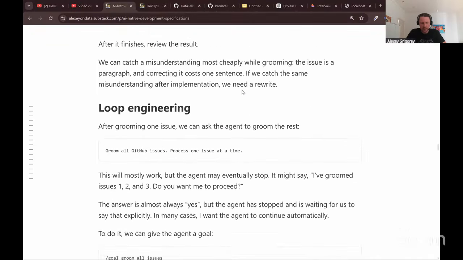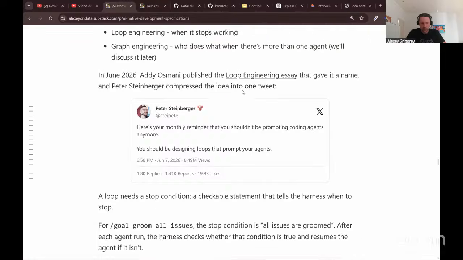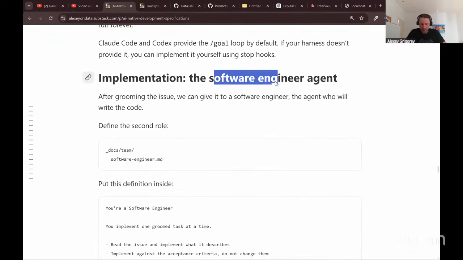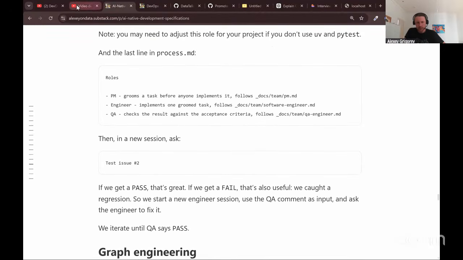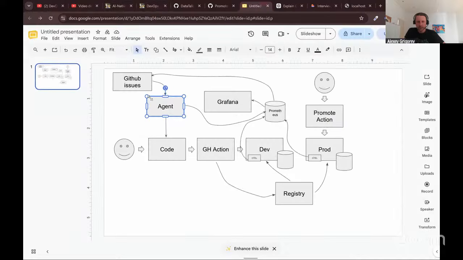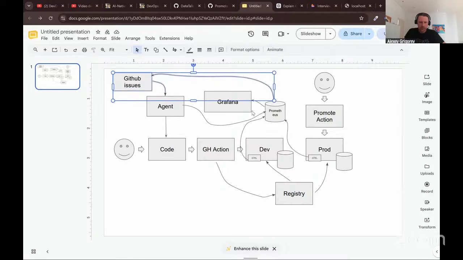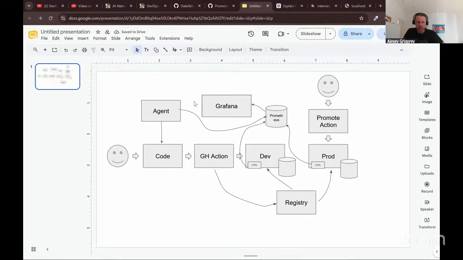Then you have the software engineer that fixes the issue. And then you have the QA engineer that makes sure the quality is good, right? So you can build a more complicated system to make sure that the quality is there. You can go really crazy with automation here. But let me keep this simpler and just do this part.